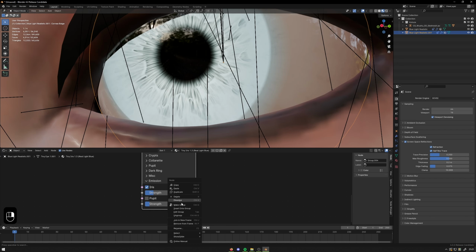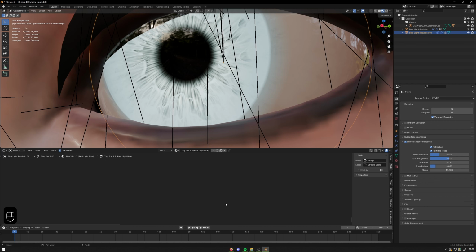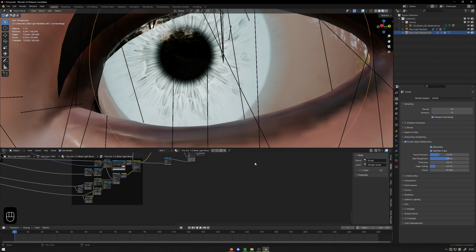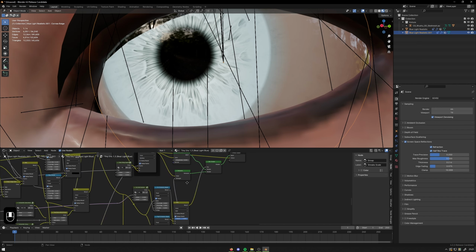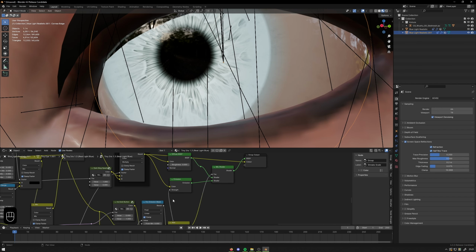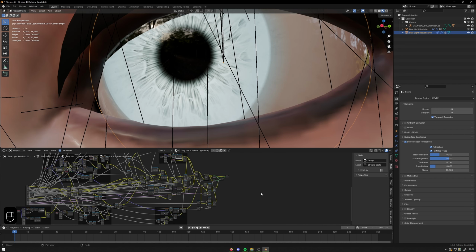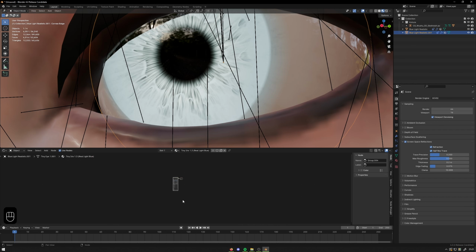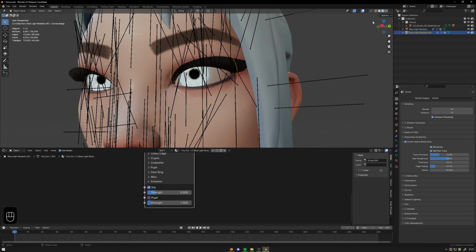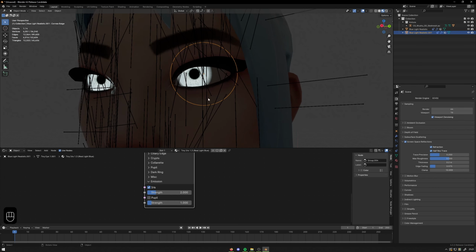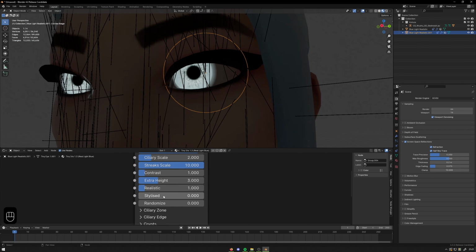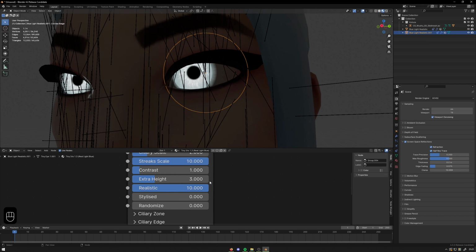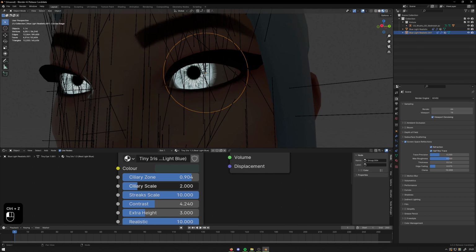If you really want to, you can go in, right click, edit group, and where is this? You can go over to the shaders and mess with the strength of the emission. You can use one of the masks they have over here, but you can just mess around with that however you like. You can mess around with all of these settings in here and change how exactly you want it to show up, and with just a bit of messing around you can change it to be something that you prefer.